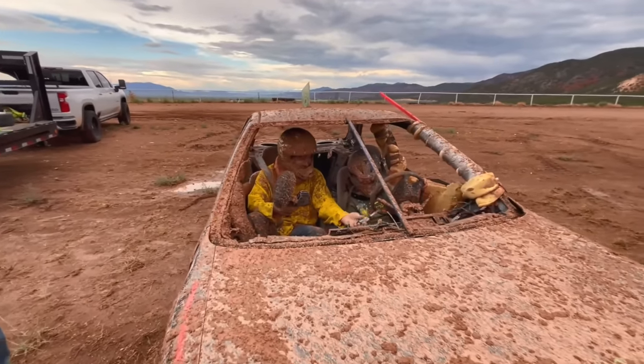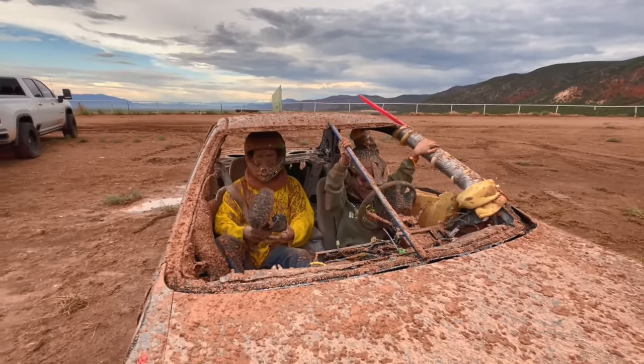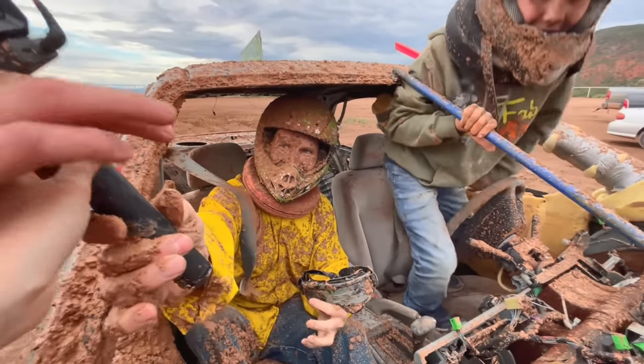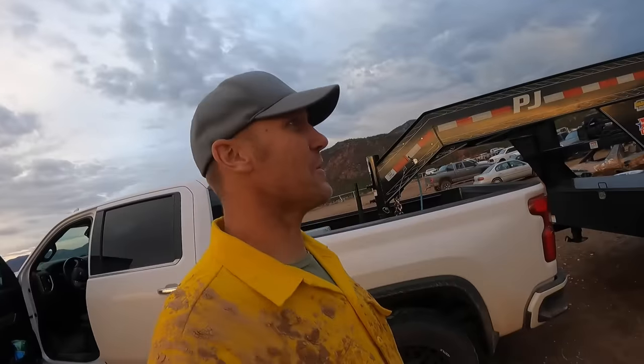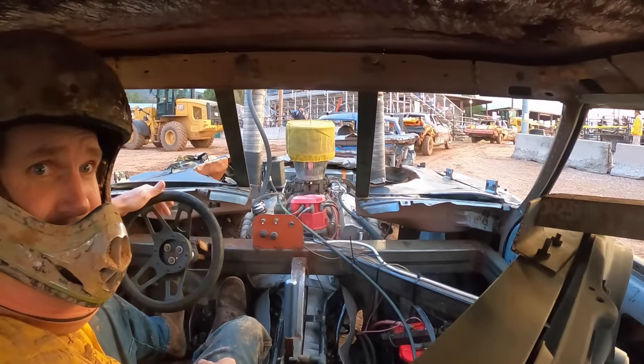Hey, guys, look at me. Oh yeah, we got some mud. Look at the GoPro. Oh no. Grab that, please. Good job, Graders, you drove good, buddy. Oh yeah. I got mud everywhere. It's about go time. I'm going to tighten a battery cable down, and then that car is race ready. We'll go crash it. Let's go ruin this car.